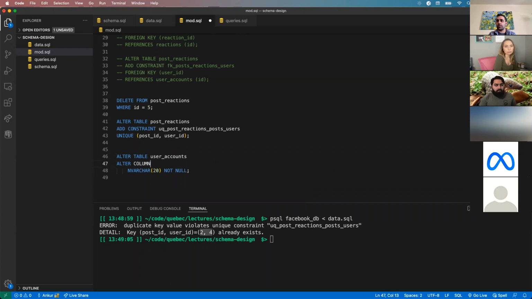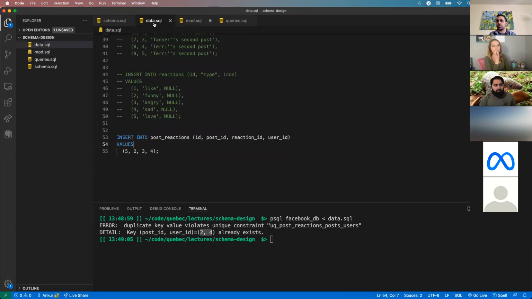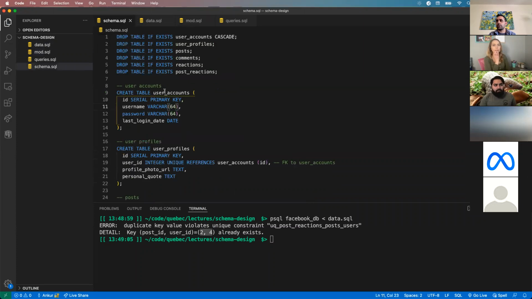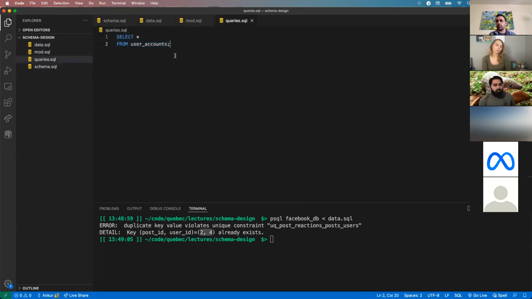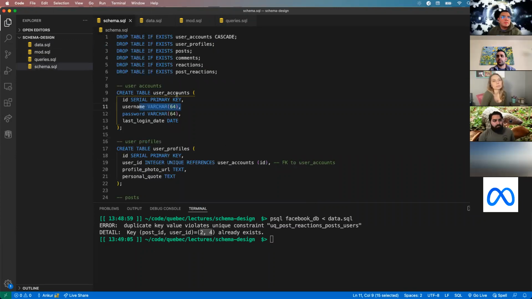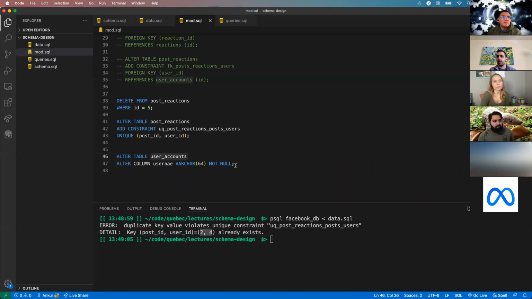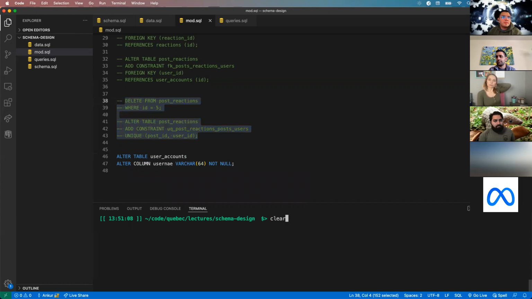That column would be username. And we want to make it varchar 64, not null. So we're changing it to not null. Initially, we had, where'd my schema go? We had varchar allowing nulls. We're going to say, well, nulls aren't allowed. Same thing holds. If I have any records that have null right now, I need to fix those before I could apply this constraint or this alteration. Let's give that a try.